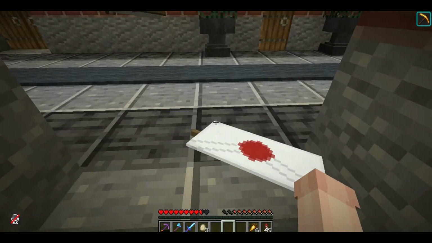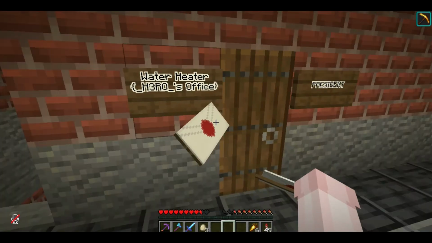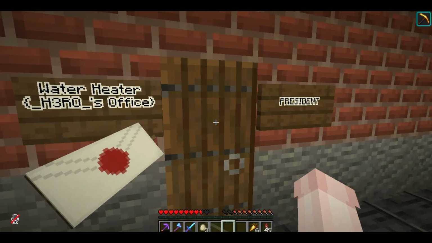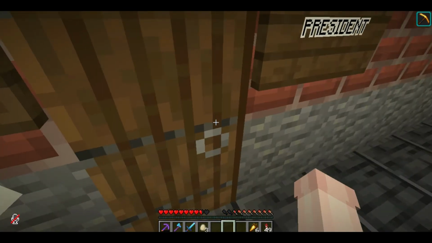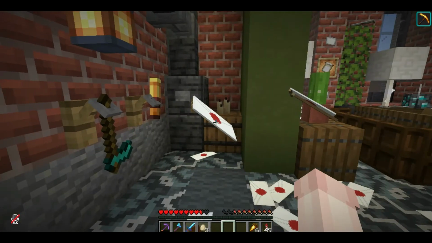Starting off with these envelopes. This was a prank that we did server-wide, and it was a lot of fun. We didn't tell Hero that everyone was involved in this prank until after the season was all done. But I did decorate his office outside of these envelopes, so let's see what it looks like.